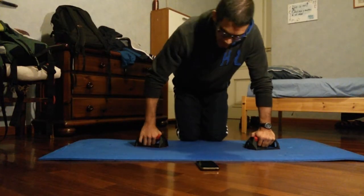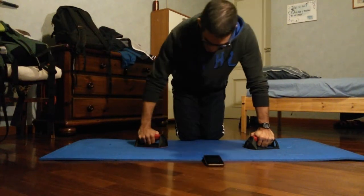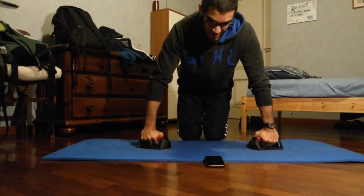And then every two sets I'm going to change the exercise. I'm going to change the grip. And in that way, you're going to see that you're going to be targeting all the different parts of the muscle, and as well training overall. So training not just endurance, but training as well your strength, training the power, and so on. So yeah, let's start here. I have the stopwatch, and let's start with the explosive ones.